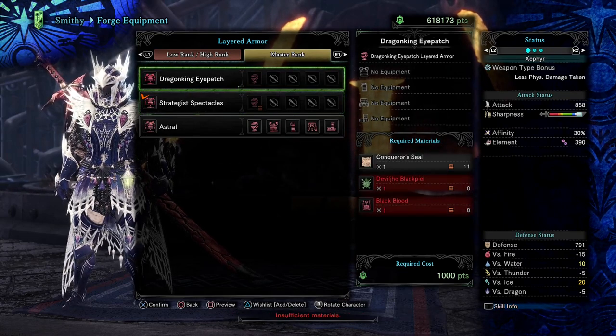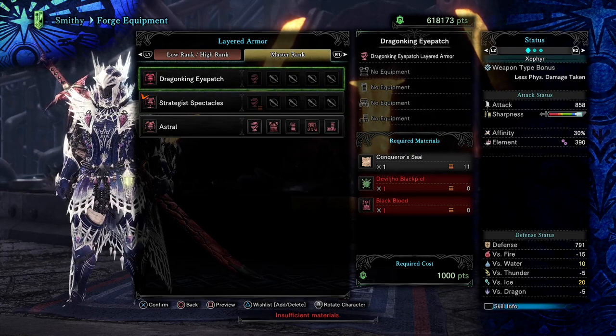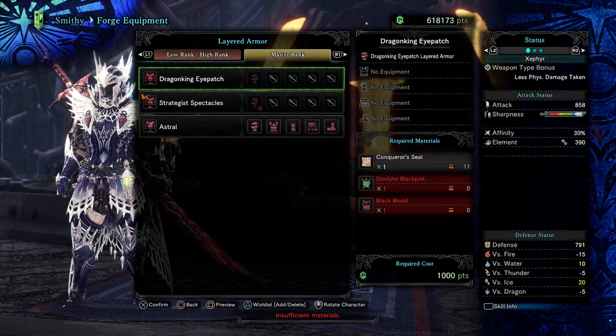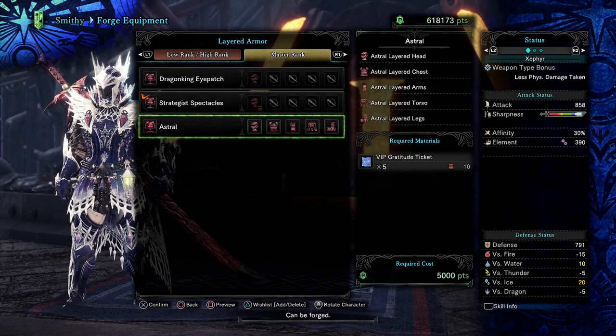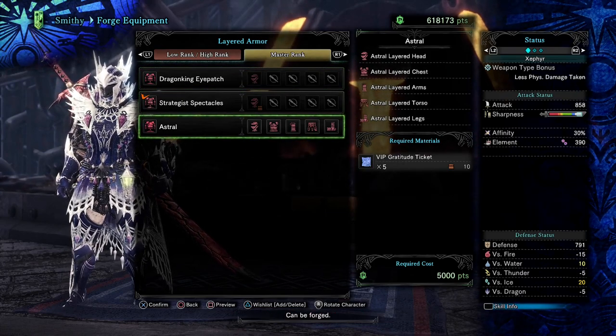Not sure how we unlocked that because we've not fought a Devil Joe in master rank, but I guess we know now Devil Joe's in master rank. There you go. Devil Joe got a master rank version.